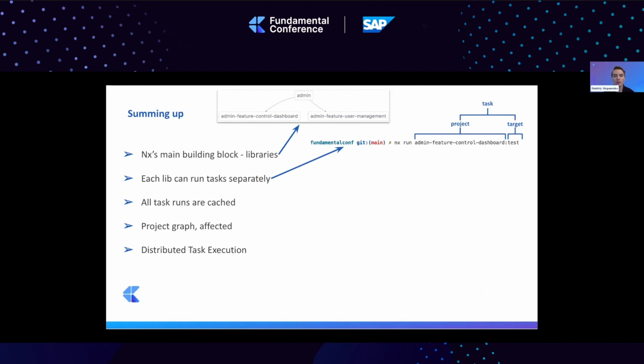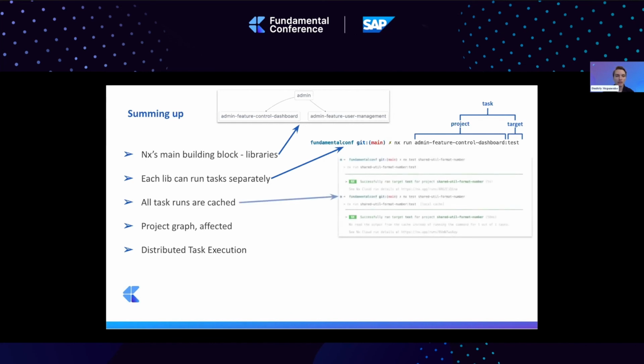This allows developers to work with each library separately up to a certain point. NX does an excellent job by caching the results of any task you run. So the second time you do it, it can be resolved instantly. Caching works locally or can be distributed between multiple machines with the help of NX Cloud.